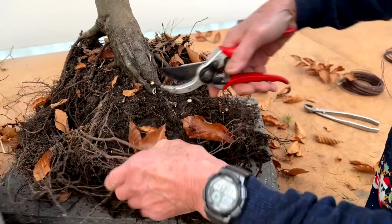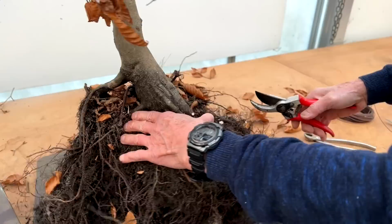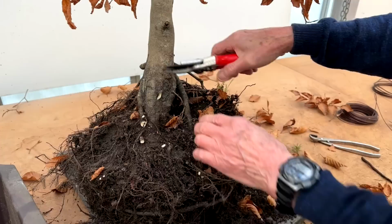And because we are now into December, it's okay to repot. You must be wondering why I don't wait till early spring. Again, I keep emphasizing that we have the benefit of this unheated greenhouse where we keep all our trees. Now, this root coming this side doesn't look good. You see, it's not radial, so we'll cut that off.